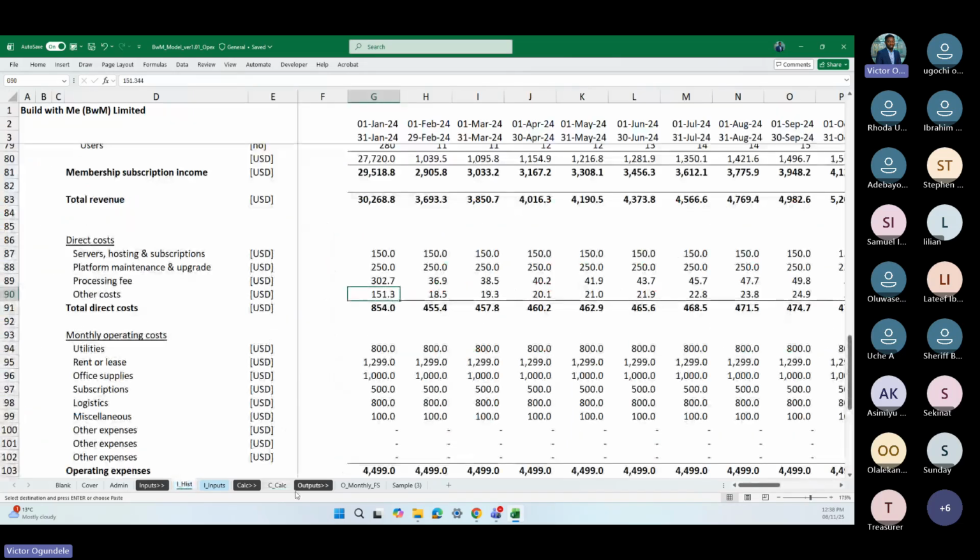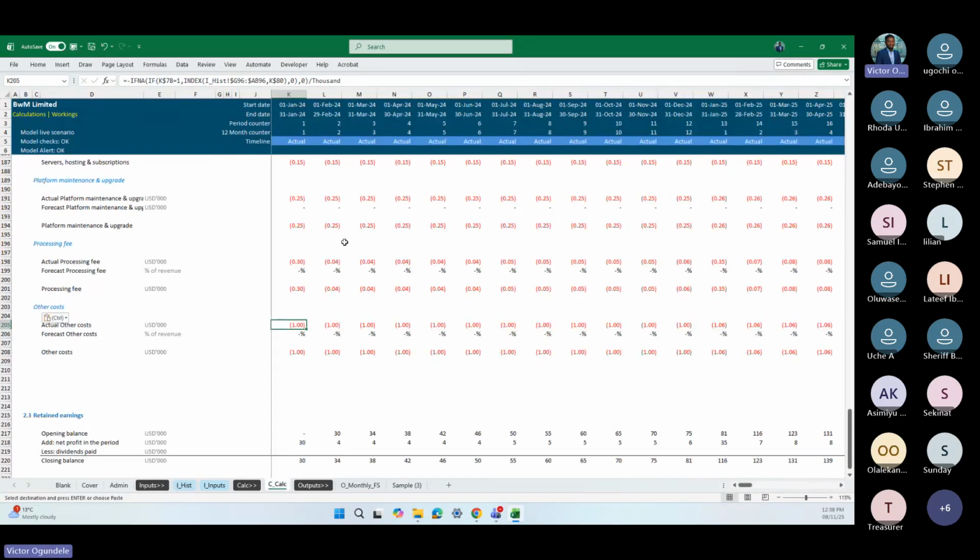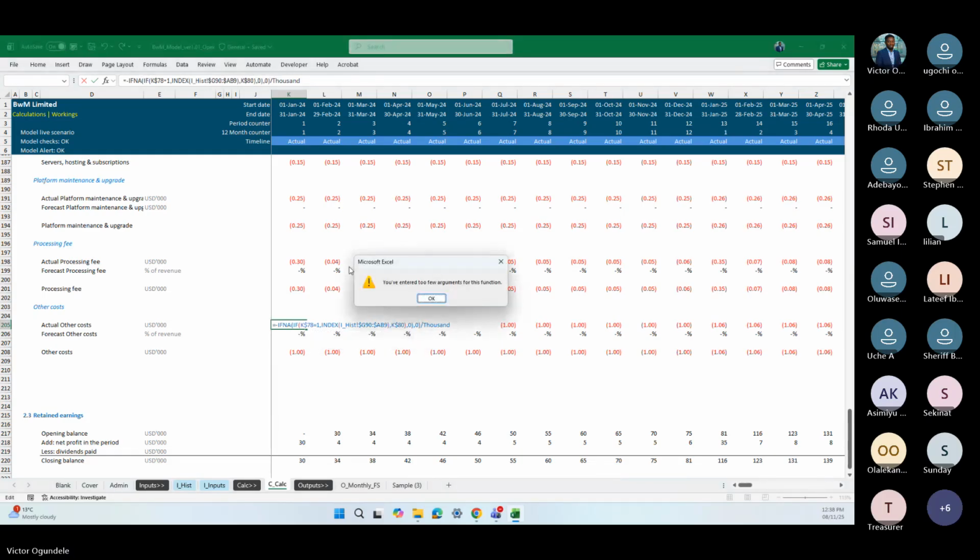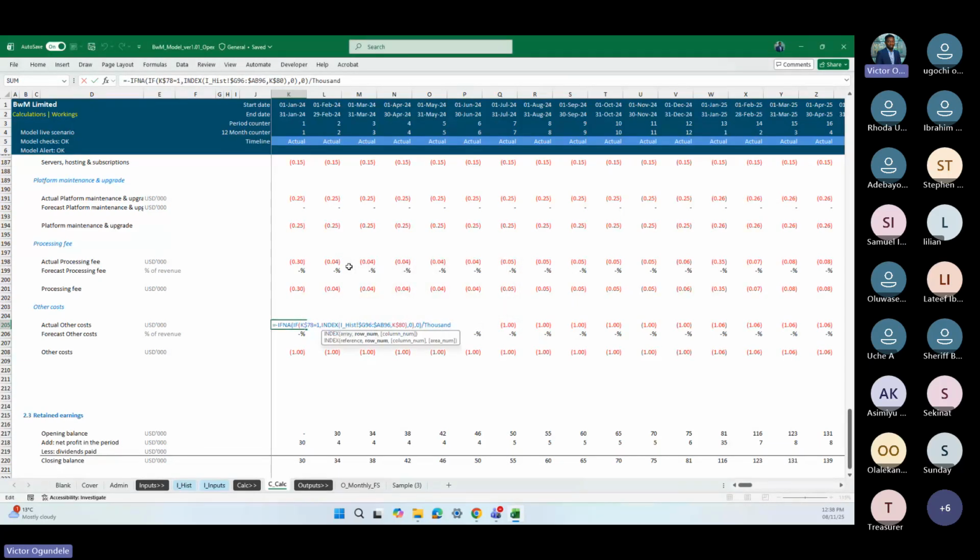That's row 90. I'm going to change that in my index formula to row 90. Oh, what am I doing wrong? Change 96 to 90.